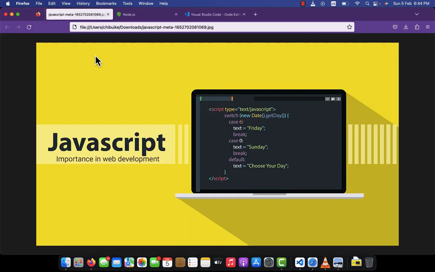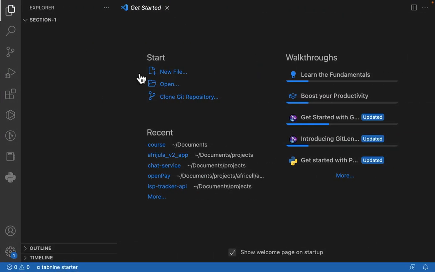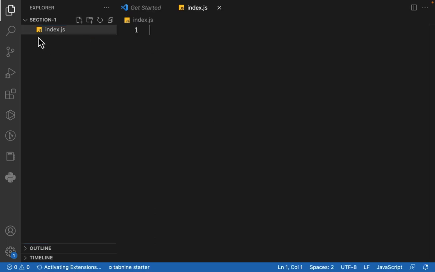All right, so this is the environment. This is Visual Studio Code. Your environment might be different, that is, the setup might be different. I have some extensions added. For example, if I add a file called index.js, which is the extension for JavaScript, you'll see that I have this icon. You might not have it.